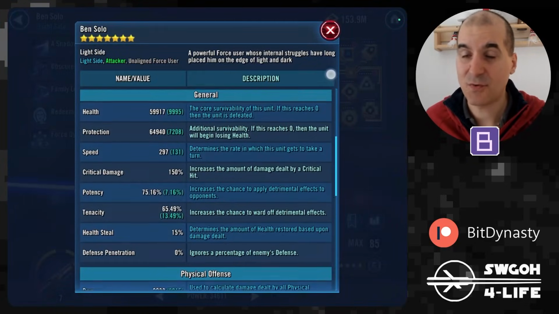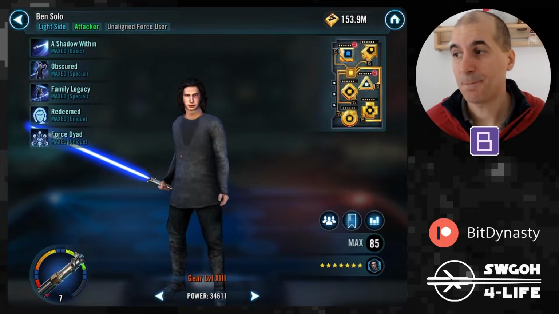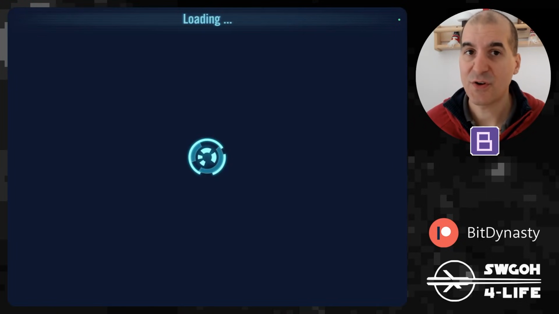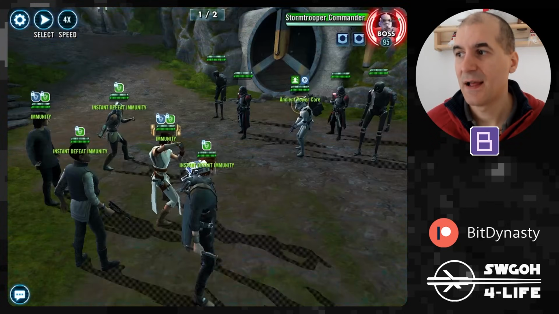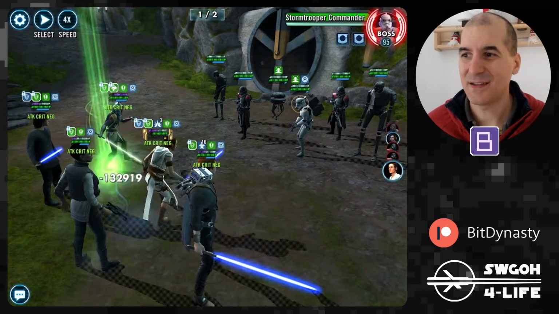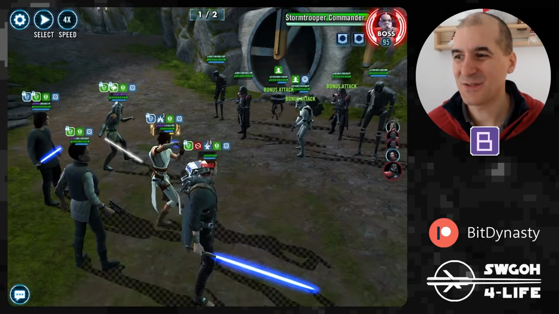Maybe Visas is nice for revive. I don't have her. She's at Relic 5. You could use Scavenger Rey, but I use her with Rey Jedi Training in another mission. And then I need Commander Ahsoka Tano for Jedi Master Kenobi. So this is what we have to use most likely.